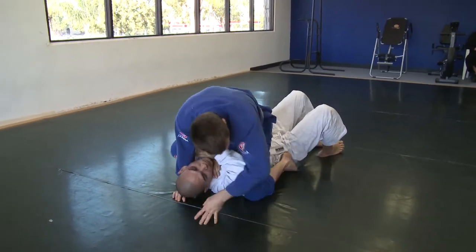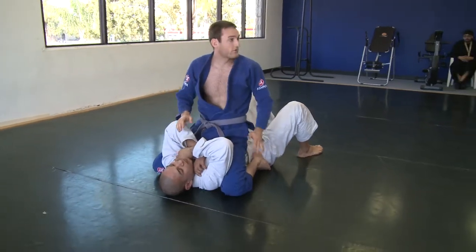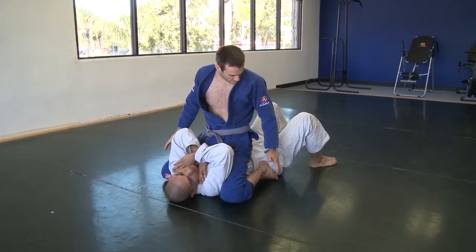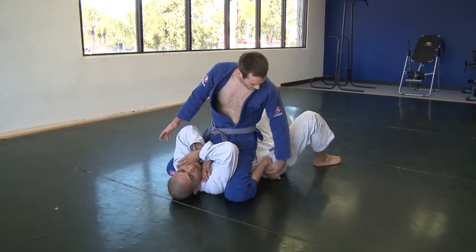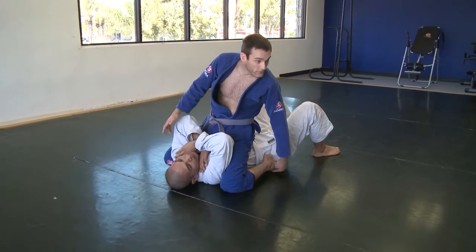The high mount is going to be this position. I'll show you that transition just one more time, but I want to show you where you're going before I show you how to get there. There's a couple very important details. The most important is that my heels be on his hips like this. Notice how my feet are not touching the ground like this. They're not like this like they were in the low mount.